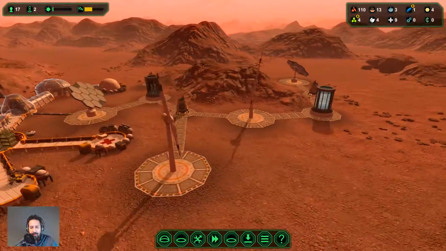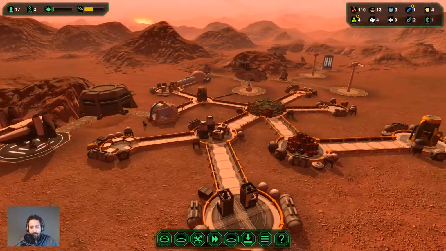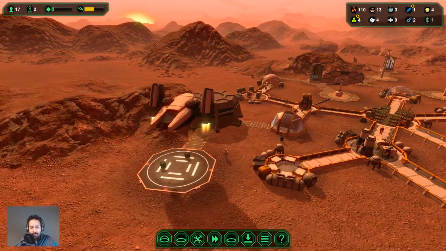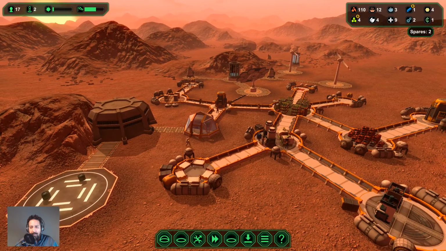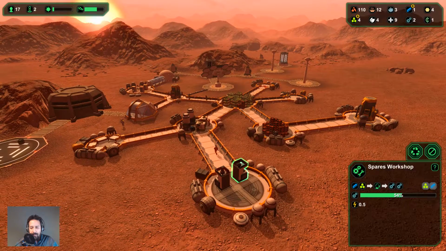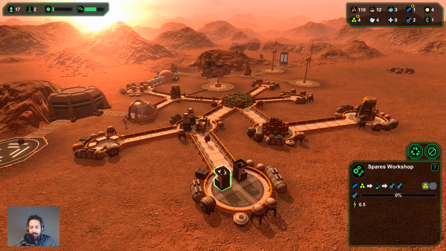63. We're now positive again. That's good. So we might... Oh, there he goes. We have 2 additional spares. So we're back up in the running, people. Let's see. And we're producing spares here as well. It's great.